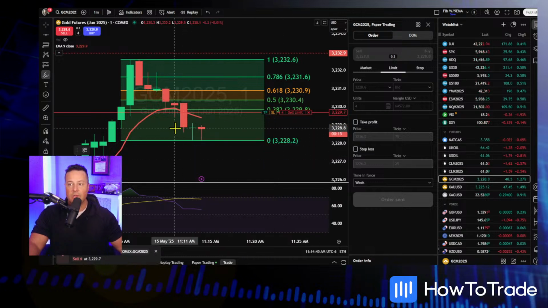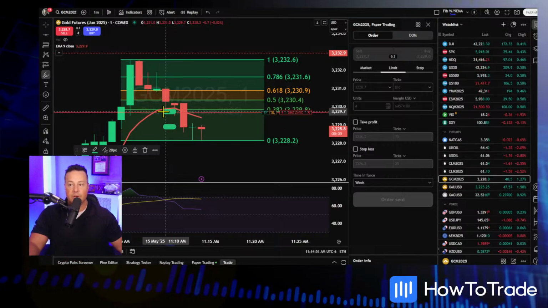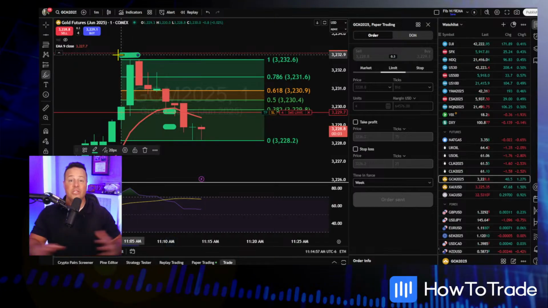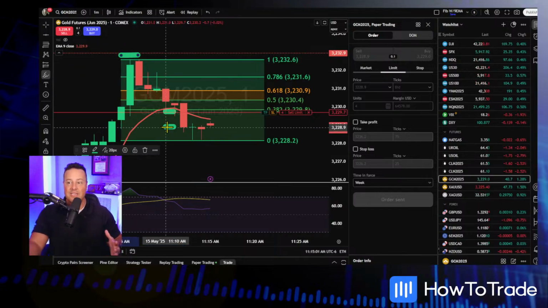What we're looking to do is save money from our original entry to our new entry, our Fibonacci entry, and then still have our stop loss up here. Now, what that does is that completely changes everything we've got going with our risk versus reward. In this instance, if we do get our entry, it's going to be right around there.